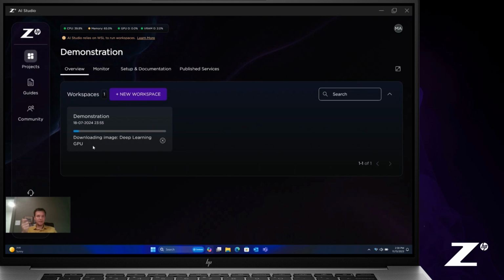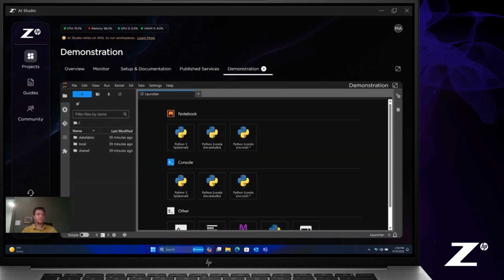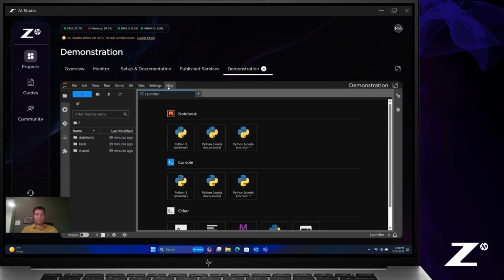So again, these are containerized, it's reaching out, it's going to download them all. The time that it takes to download, these are pretty heavy images. I don't know exactly how big they are, but they're pretty heavy. The speed at which this workspace is going to spin up, since it has to download these first, is going to be dependent on your internet. So it's reaching out right now and it's downloading those images. As soon as it gets done downloading, it's going to come back, tell me they're downloaded, and it's going to spin up my workspace. All right, so our workspace has now spun up. As soon as the workspace launches, it'll launch you directly into the workspace where you can access your notebook.